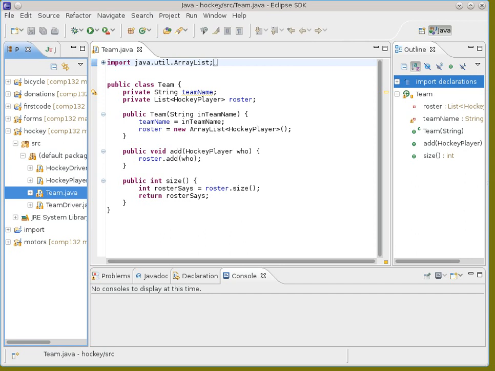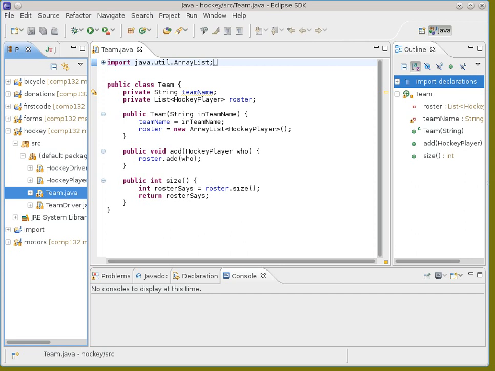The sidewalk. Okay, here's our team class. And what we've done with the team class is that we took a list, which we now know how to use from playing with it in the main program, and we buried the list inside the team class. Along with it we put in a team name, so now we have two variables that work together for this class, one of which happens to be a fairly complicated thing, a list.